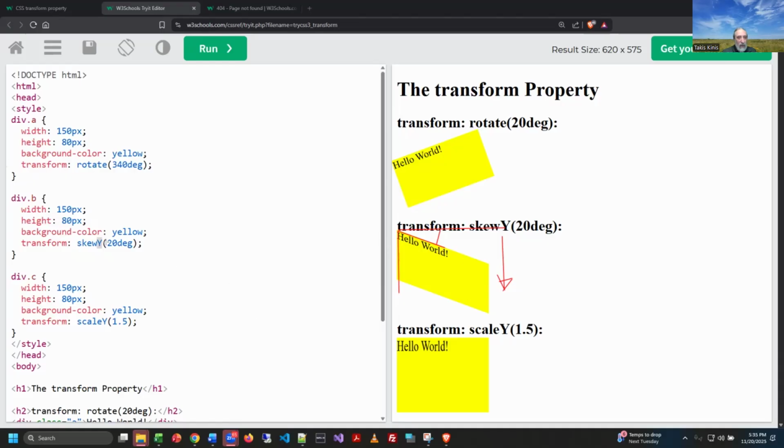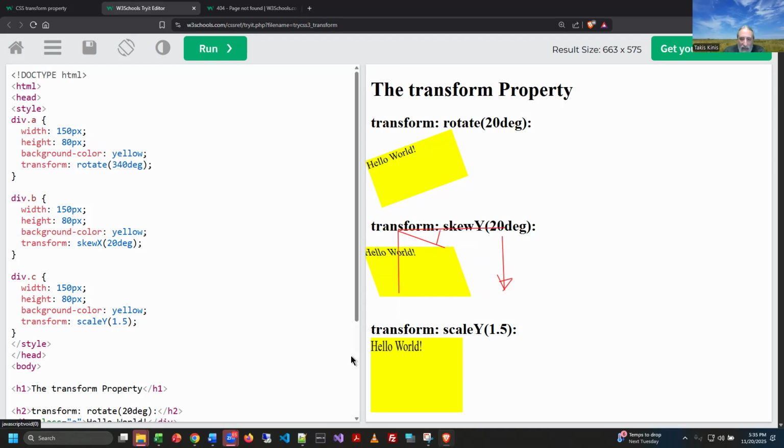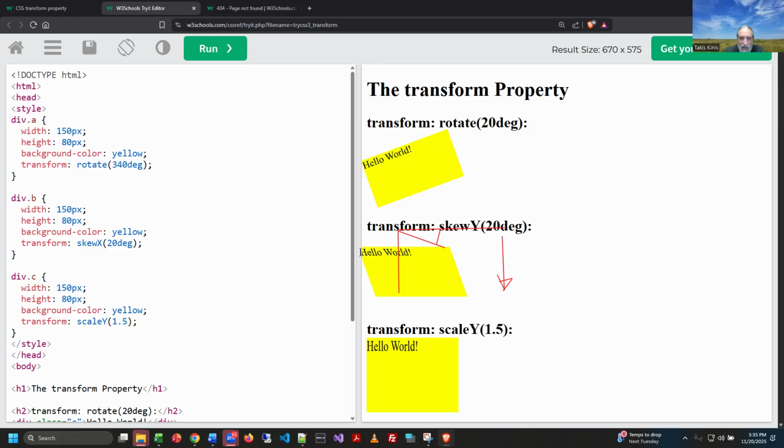If you can skew the y, I can also skew the x, right? So check out if I skew the x. Okay, that was weird, right? So what's the skew here? Well, the skew here is that this angle, and actually it's not quite fitting on the screen, it's going off the edge of the screen, but starting up in this corner, this point here is skewing by 20 degrees.